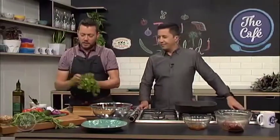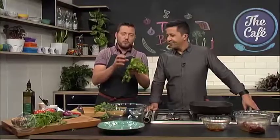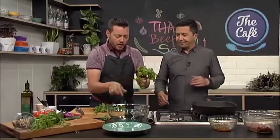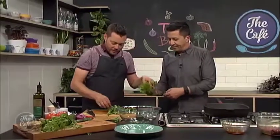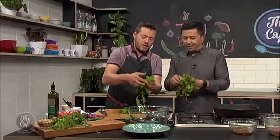Now we're going to build the salad. We've got some herbs — we've got some mint, so nice freshness from the mint, beautiful Thai flavour from the coriander, and some basil as well. So just pick the leaves. Sort of equal quantities of basil and mint. When you get big leaves of mint, just tear them so you want them about the same size.